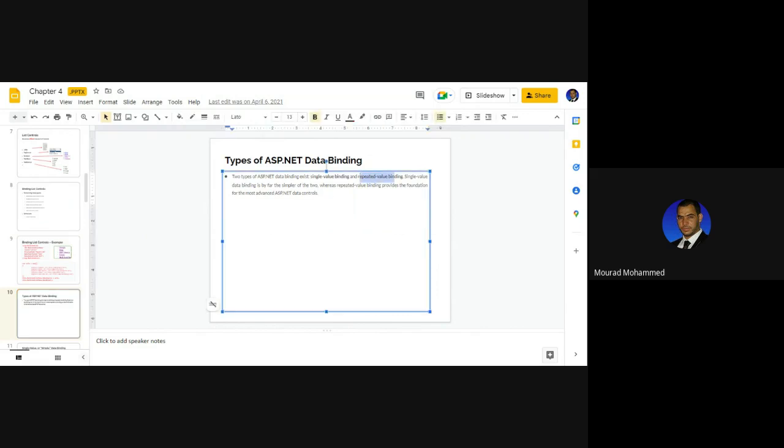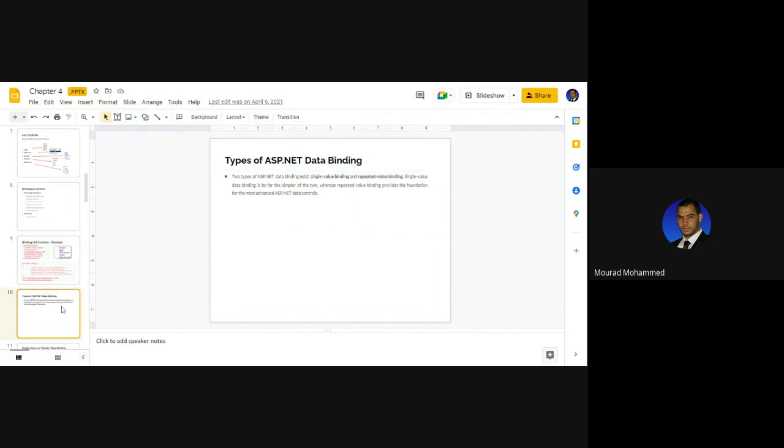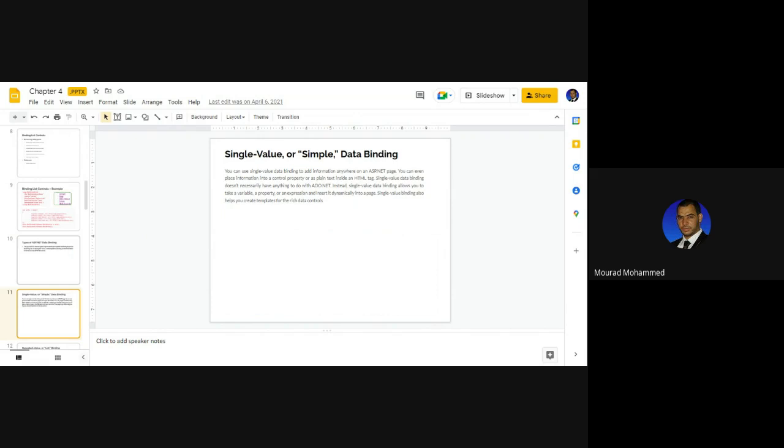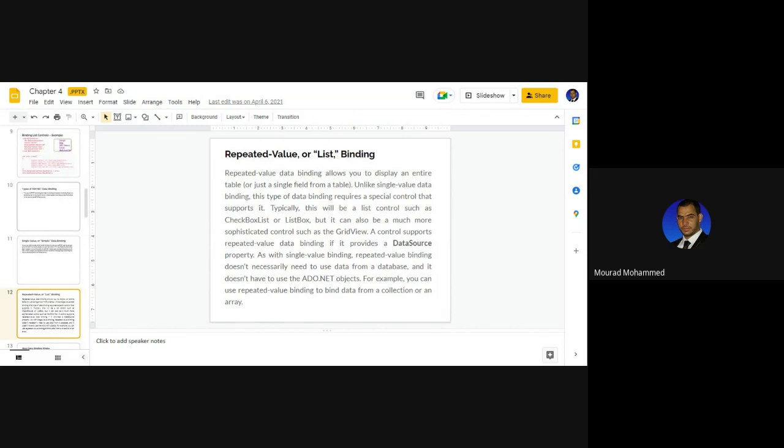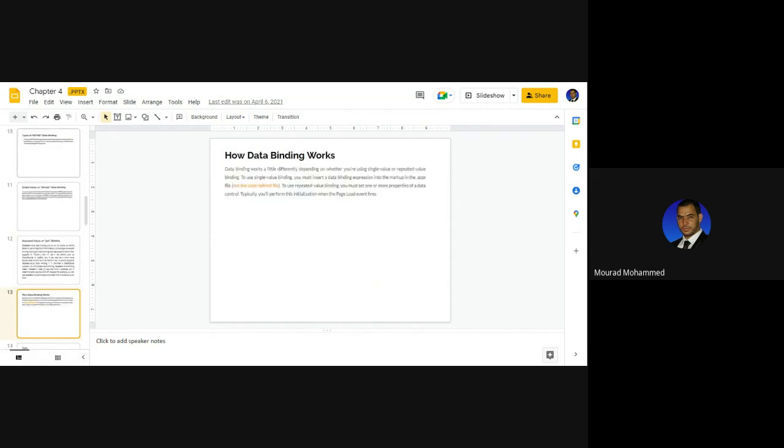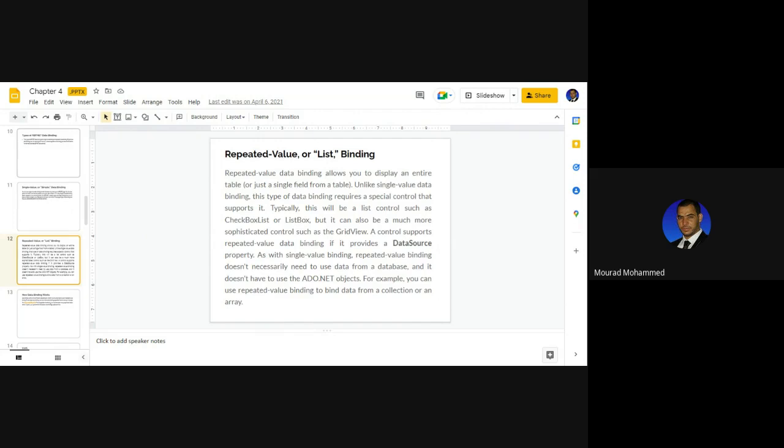Otherwise, if it is just single value display or to bind, we talk about single value or simple data binding, something like that. So those are the two main categories of types of data binding here. What it concerns a one value binding, we say single value binding, or simply said simple data binding. It is to populate only one value based control. As we were discussing here, the multi-valued controls are to be populated using the repeated value binding or the list binding. Nomination is correct, and they actually use a data source to populate many values in the same control.